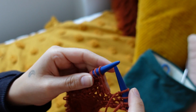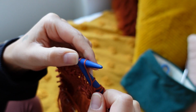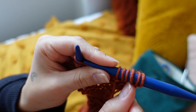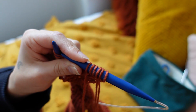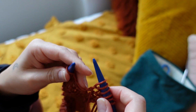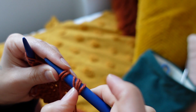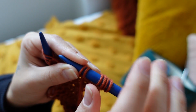So I just purled another stitch and I'm going to purl a 5th stitch. So now I have 5 stitches. Again, it looks like 6 because of the yarn I fed in earlier, but it is 5 stitches. And now I'm going to purl these 2 stitches together. And these 3 stitches will be left alone and they will be used for creating the straps.